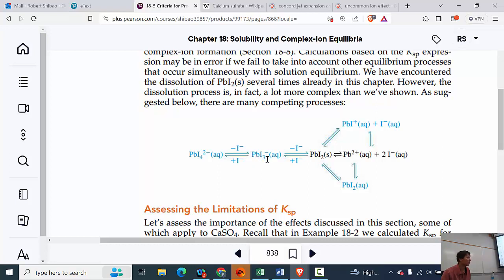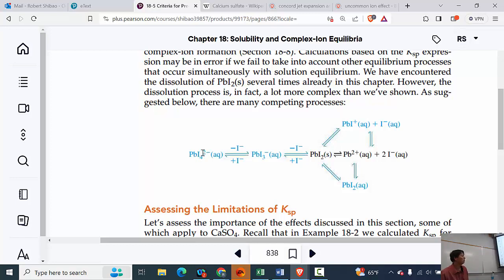And we name it differently too. This is more of an ion pair. That's not a coordinate covalent bond that holds these together, right? This is just a positive-negative attraction. Whereas over here, this is a coordinate covalent bond, because that's an actual complex. And so we have 3 iodides covalently bonded with lead. And then if there's even more iodide, we get the tetraiodoplumbate(II) ion here.